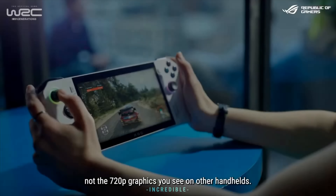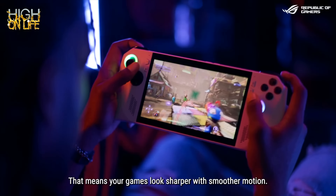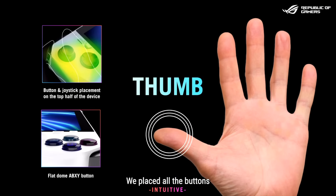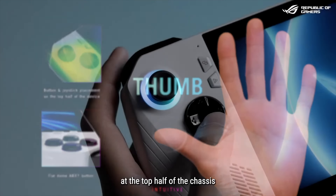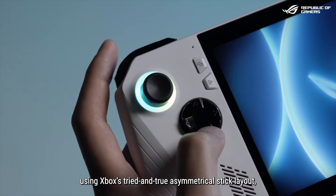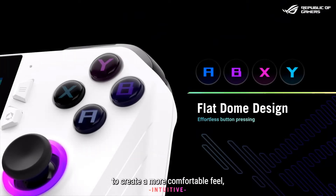Form-wise, while I haven't had direct hands-on time with it, I like the look of the layout a little more compared to how the Steam Deck did things. The Steam Deck put everything up top — the ABXY buttons, sticks, and D-pad — all lined up so they could make room for touchpads below. The ROG Ally goes with a slightly more traditional setup, with offset sticks — left side higher up and right side lower down — a faceted-style D-pad similar to Xbox controllers, and traditional domed ABXY buttons on the right-hand side.